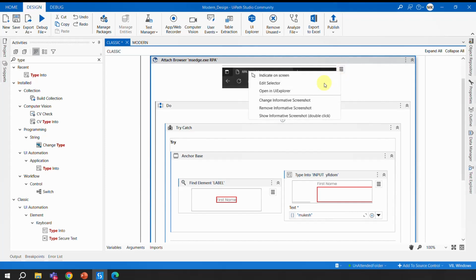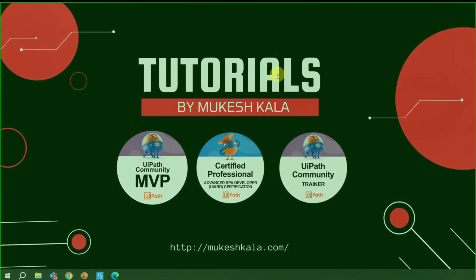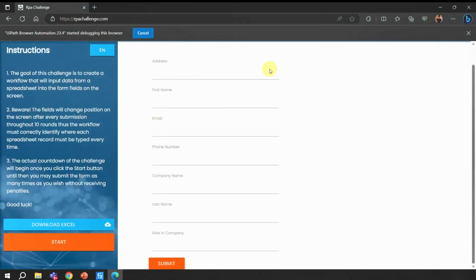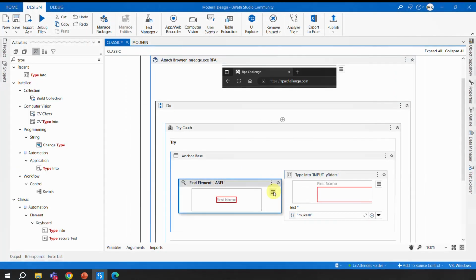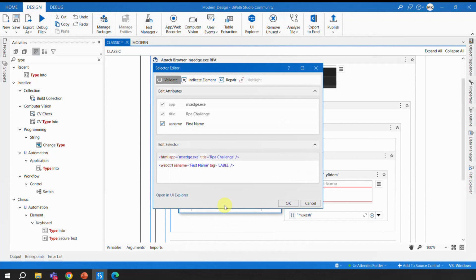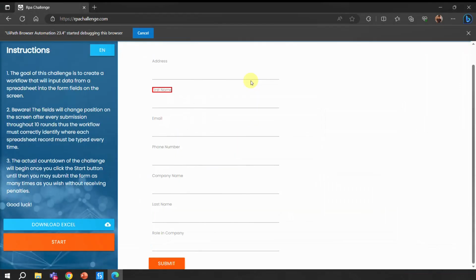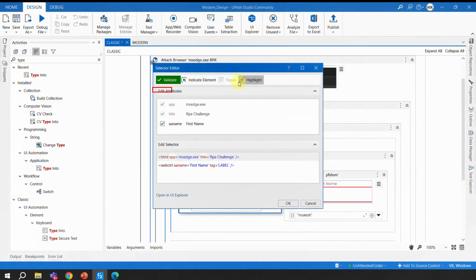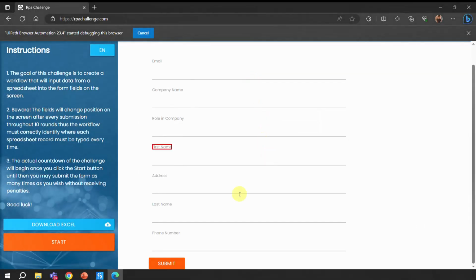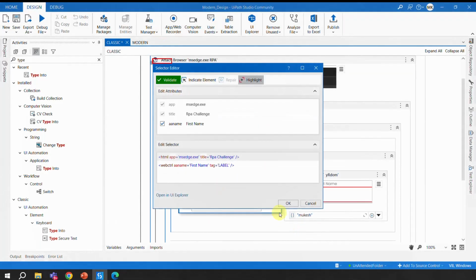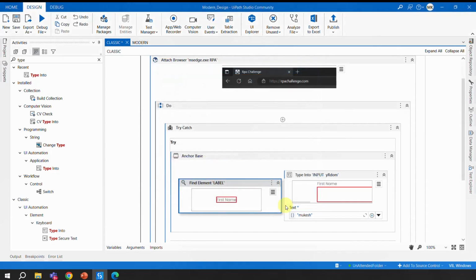So I'll just go here and I first change it to the screen, right? That's why it was not working. So I changed this one. Now I say edit the selectors, highlight, see, now it's working. So I click on submit, layout change, highlight, it's working now because the top window was different, and that as a developer can happen to us also, right?